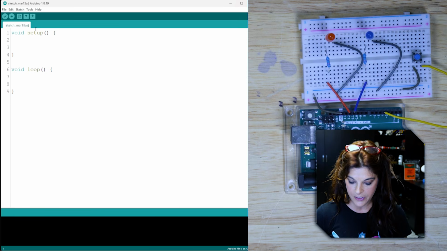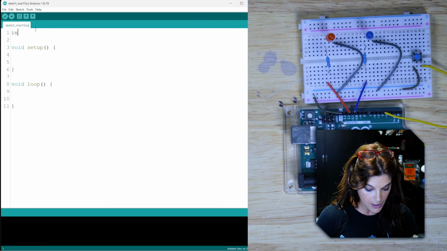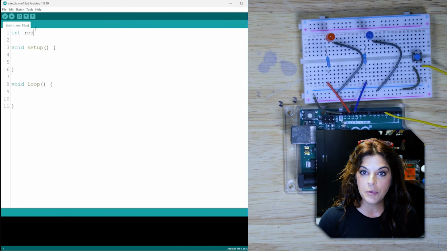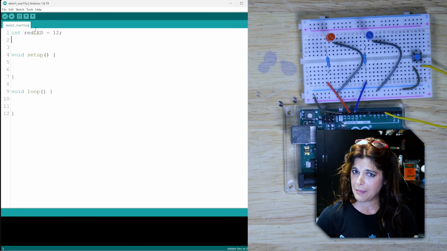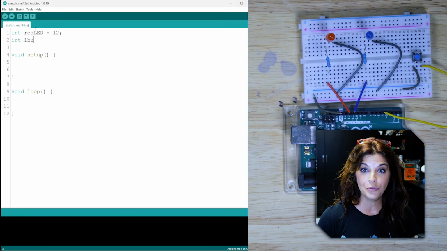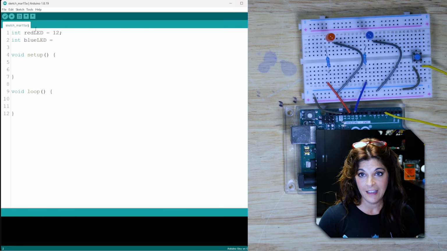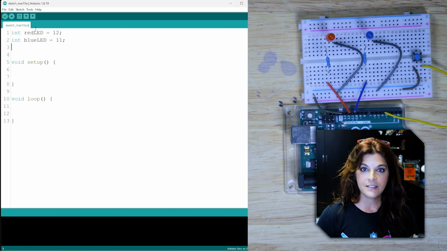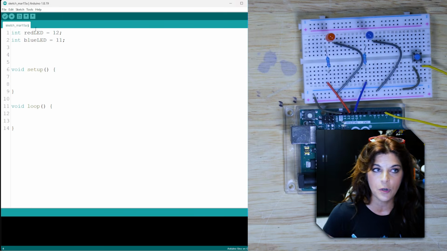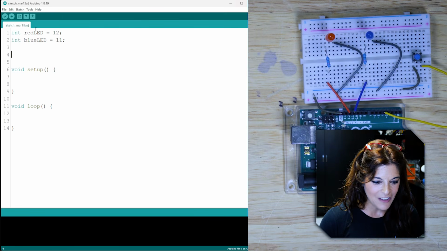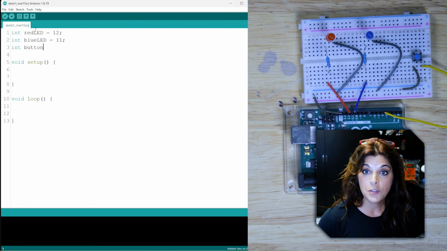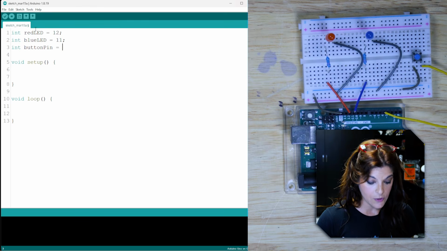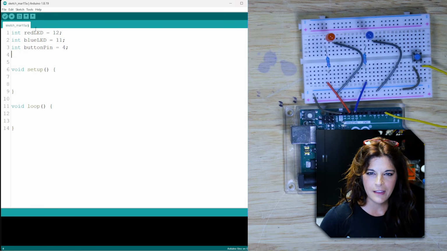So how would we do this? Well, first I'm going to declare my pins as variables. I'm going to call it red LED, and red LED was hooked up to pin 12, I believe. And then we have our blue LED, and the spelling is trying to sabotage my attempt here at proving that maybe we can get this to work without interrupts. And then what else do we need? We need probably the button. We can't forget the button. So the button pin, and that is on pin 4 because I just moved it. All right, I think that's kind of it.